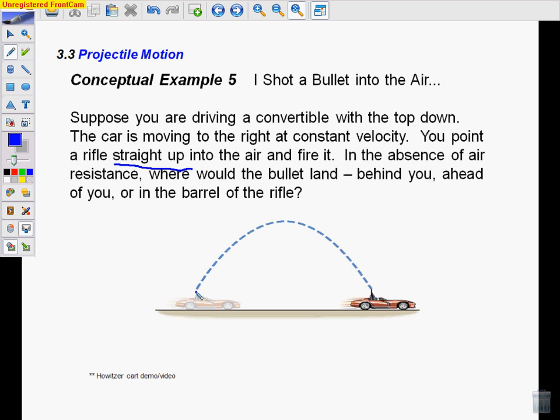That's because this horizontal component of velocity doesn't change. So as long as you continue to go in your car at a constant velocity, then the bullet's velocity this direction is going to be the same as the car's velocity this direction. The bullet is also going to be going up in the air at the same time, slowing down, slowing down until it gets to the top. At the top, it's not moving up or down anymore, but it's still going this way, the same amount, then coming back down.